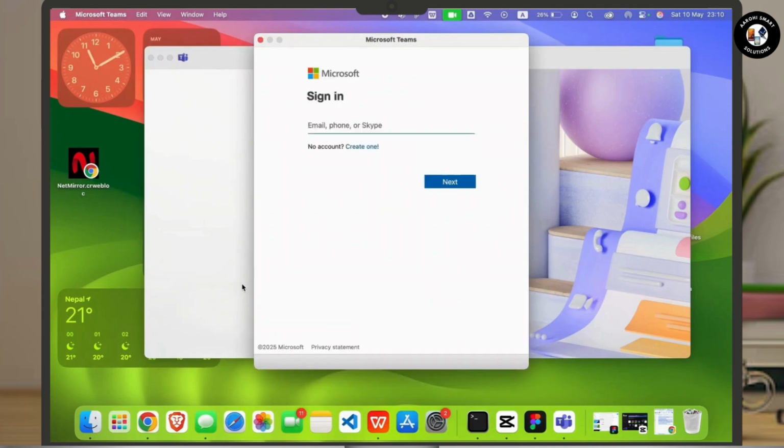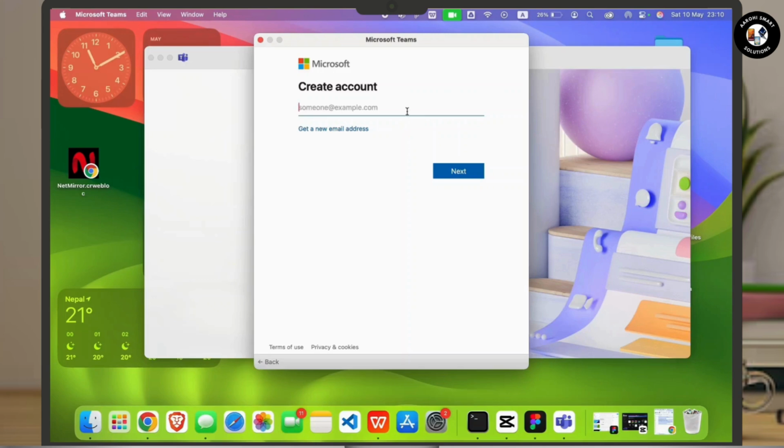Now basically in order to create a new account you'll have to have the Microsoft account. If you do not, then tap on the create one option available there as well. But if you do, you can simply sign in with your Microsoft account. Now all you have to do is sign up with your email address. You can use your personal email like Gmail or Yahoo or your work school email if you are using Teams for business or education. Then enter your email and then click next.